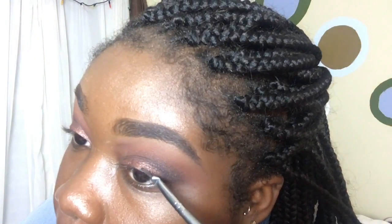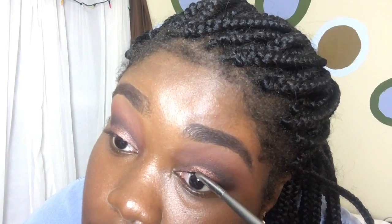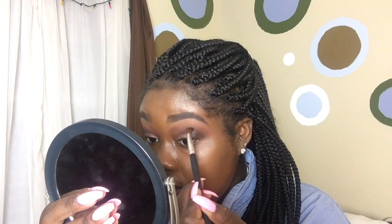Okay, so now I'm gonna use MAC's Fluid Line in the color Black Track, and I'm just going to do a simple line. I didn't want to do a wing eyeliner this time. I wanted to keep it simple, and I'm just going to do that, and then I'm going to make sure my eyeshadow is nice and blended, which I'm doing now.